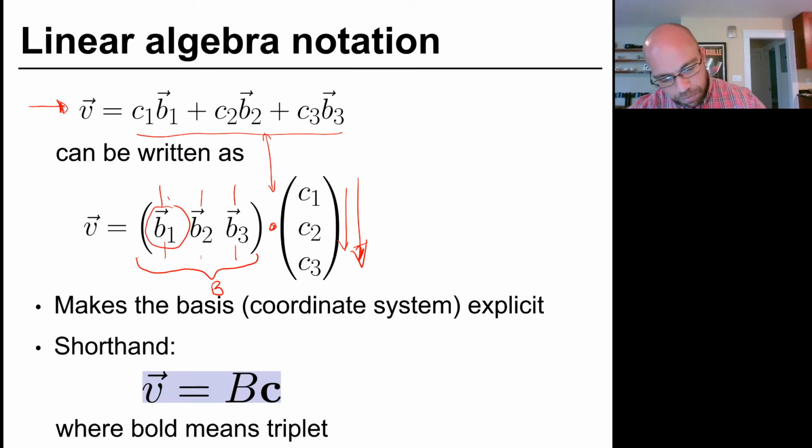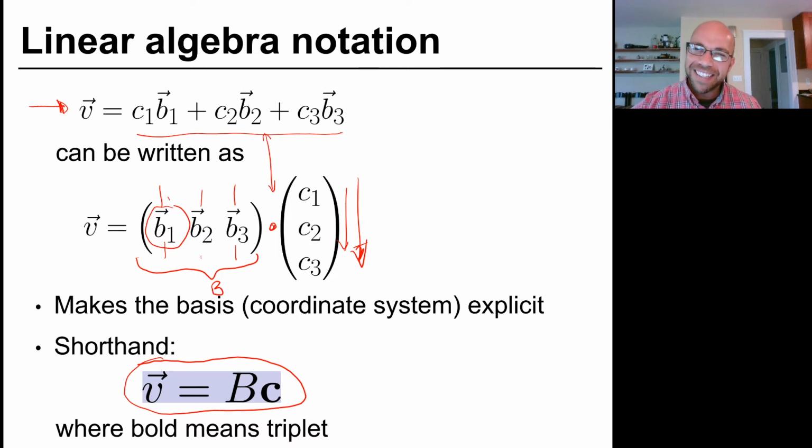In any event, we're going to use a particular shorthand that I've given you at the bottom of the slide here. Now you can see I'm going to try to be super careful with our notation to distinguish between coordinates, matrices, and vectors, where vectors are these abstract geometric objects and coordinates are tuples of numbers. So if I think of B as this basis matrix whose columns are vectors, they might be the coordinates of vectors or they might be the geometric objects themselves. Then if I multiply B times C, where C, in this boldface font, really does mean a tuple of 3 numbers, then I get this vector v.